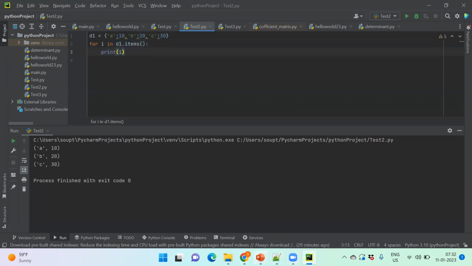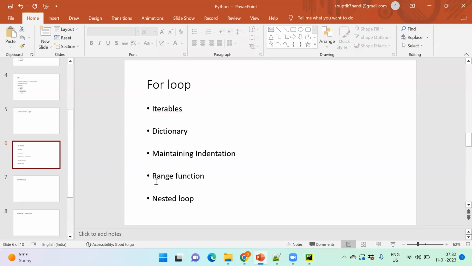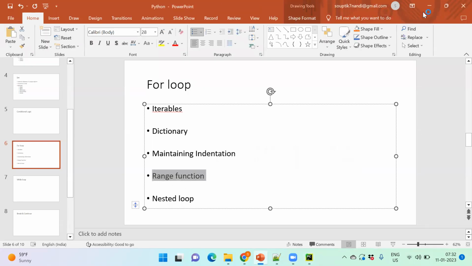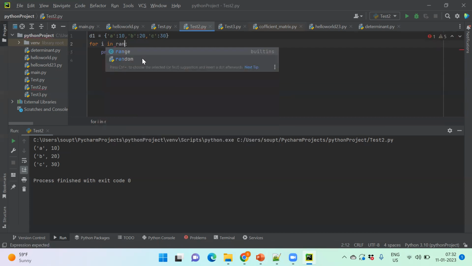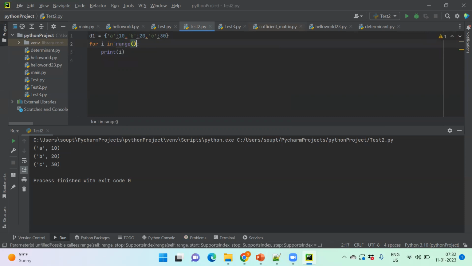We can also use the range function as an iteration. Let me show you. If we do not have any list or anything, we can use range. It's also an iterable called range. The first value is the initialization value, then the last value, suppose 50 or suppose 20. The incremental operator by default is 1 if I do not put anything.